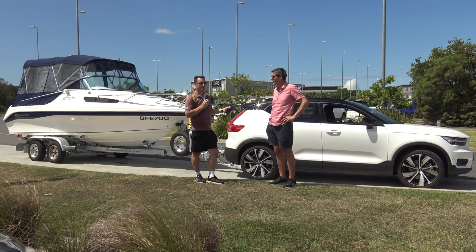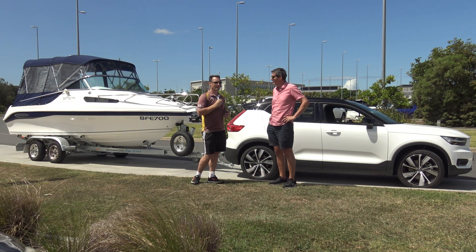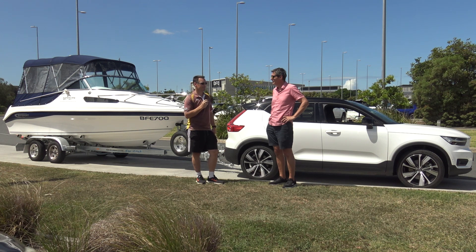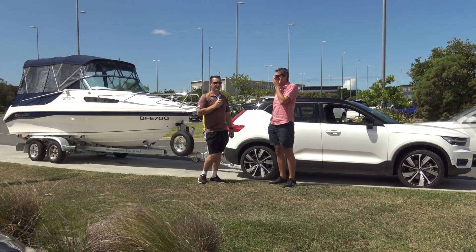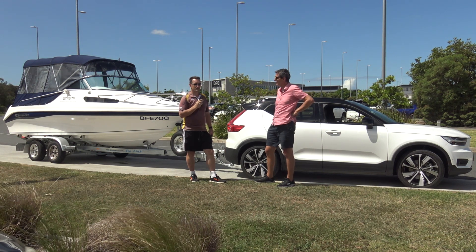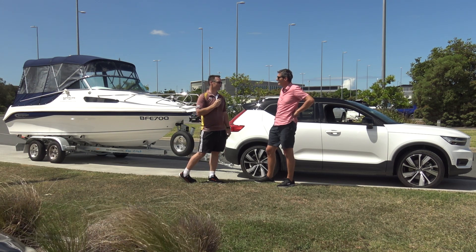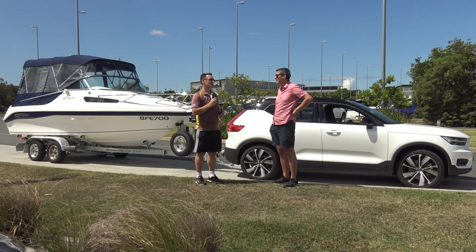When you do the numbers, the battery size in this is 75 kilowatt hours usable. That equals, towing a boat this size, about 150km range at the lower speed, and you can guarantee 120km at the higher speed - that's using 90% of your battery, so there is a bit of leeway. You can make that work Brisbane to the Gold Coast or Brisbane to the Sunshine Coast, where you have options to charge once if you're towing. Otherwise your consumption is less than half that - normally about 19 or 20 kilowatt hours per hundred.